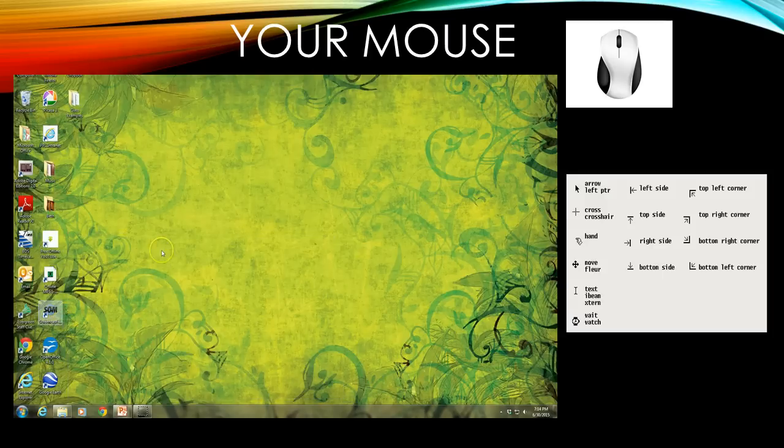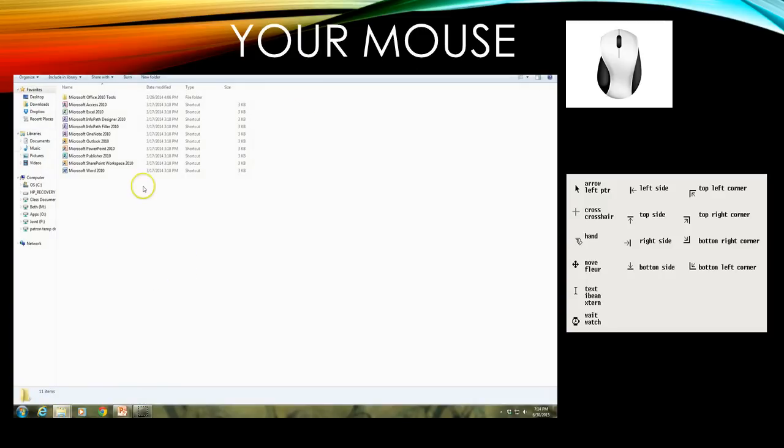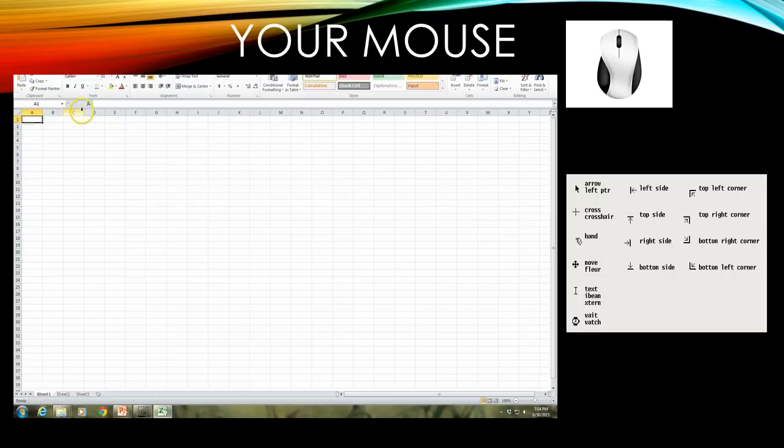So let's take a look. Let's say that we wanted to get into Microsoft Office. So we would double click, and that opens up our Microsoft Office for us. And let's say now I want to work with Microsoft Excel. I would double click, and now it would bring up Microsoft Excel for me. So that is part of the command of using it. Generally, you would double click to open an on-screen object. Sometimes it's only a single click though, and you can go in and change those settings in your computer.